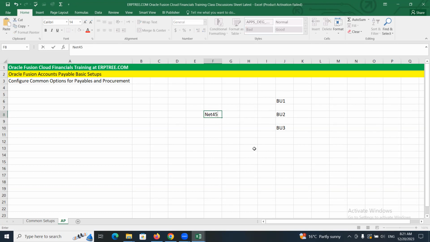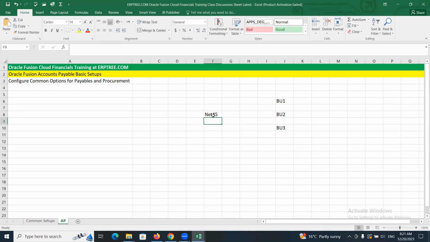So you purchased something from a supplier. The supplier has given the payment term. The supplier is giving 45 days credit time. You can pay after 45 days. So that you can set up in the system by using the concept called payment term. With payment terms, you can calculate the due date and the discount.